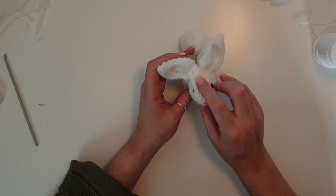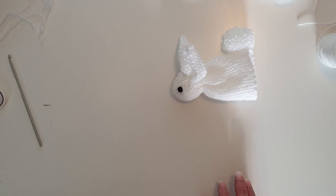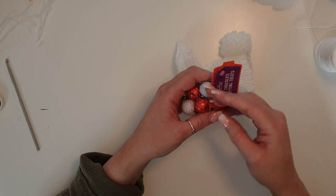Now, at Easter, I made these and I used Easter eggs, but at the moment, I can't get a little net of Easter eggs. And it is nearly Halloween, so I've got eyes, which is weird, I know, but just imagine that they're little Easter eggs. And I'm going to be putting those in a moment.